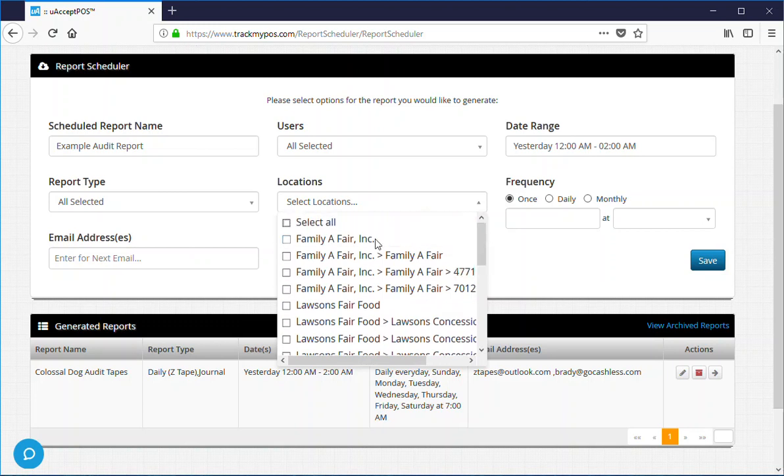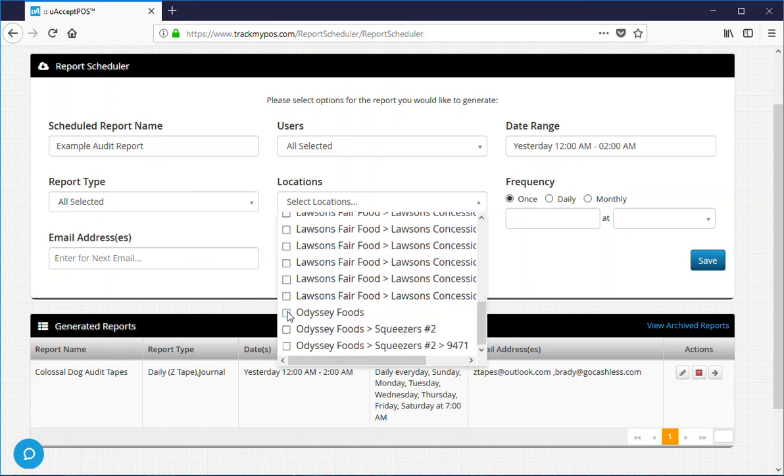So in this example, you have the region up top, and then you have the store listed here, and then you have the terminals below it. If I'm selecting this location, I put a checkbox, and I put a checkbox in the terminals. If I only wanted to send this one terminal, then I would not select these, and I would only select the terminal.